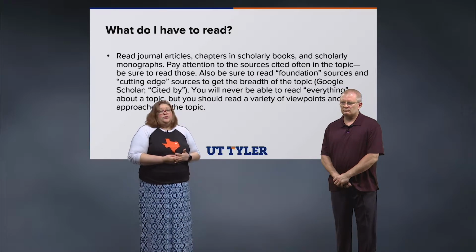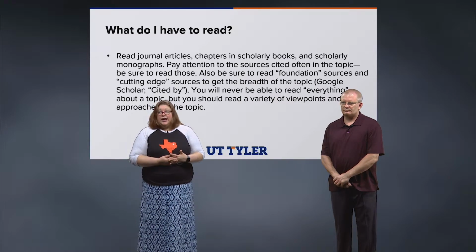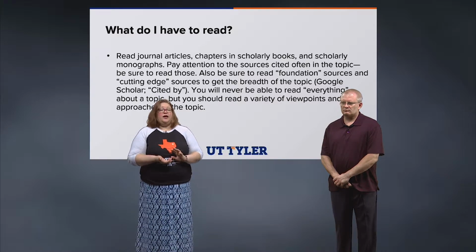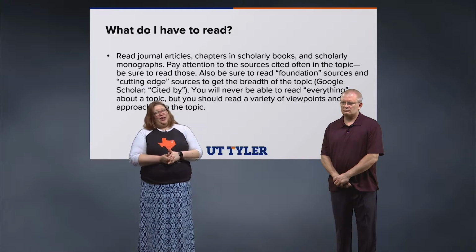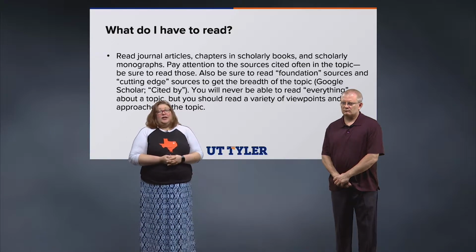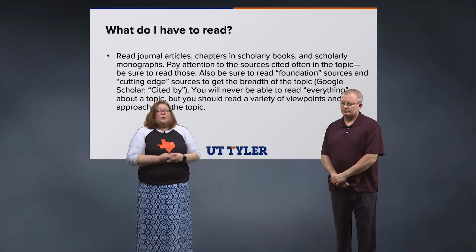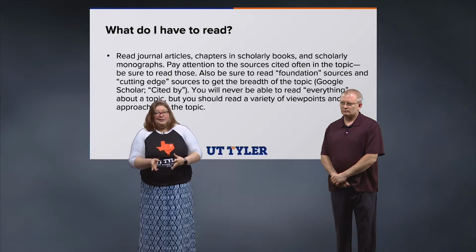One trick to finding the breadth of a topic is to play with Google Scholar. They can do cited by, they can do related topics. Those will help you find sources that are related to the one that you're working with. Note that you're never going to read everything about your topic. You need to read a variety of viewpoints. You need to read a lot of different approaches, but remember, you're never going to read all of it. At some point, you have to say stop and then write.